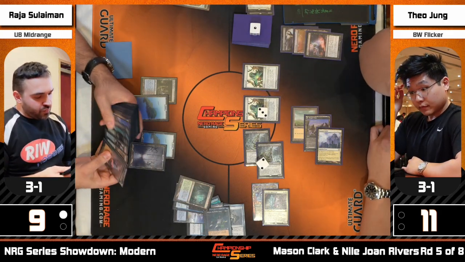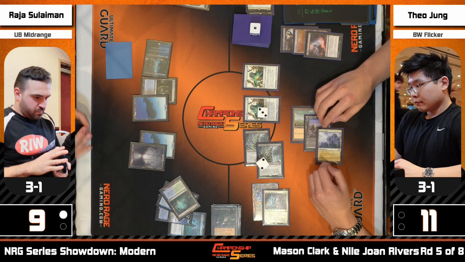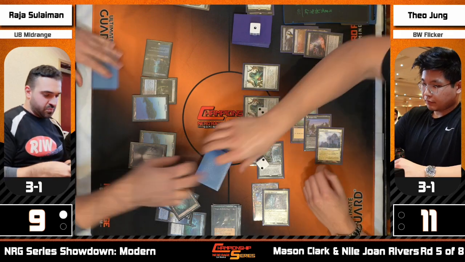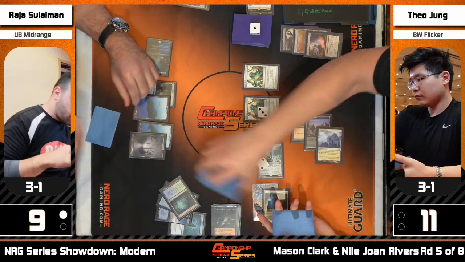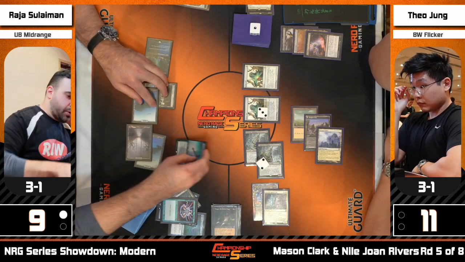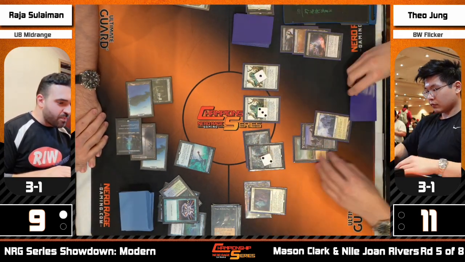Yeah, absolutely. As we are going to fetch here, going down into the actual Undercity Sewers here. I think that's a Harbinger of the Tides for Raja in hand. I think so as well. I'm gonna bin a counterspell, gonna play our Harbinger. I think it's just gonna end up chump blocking something.